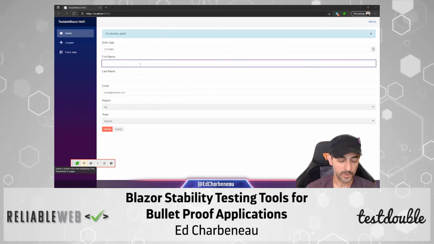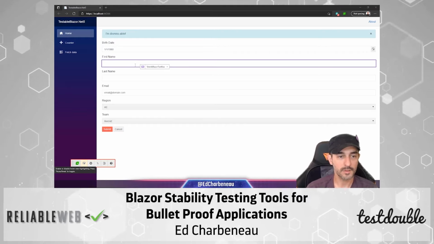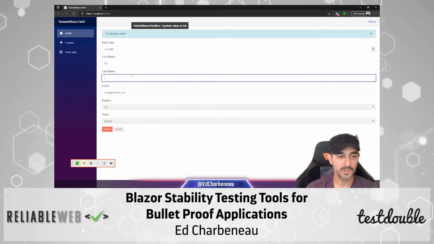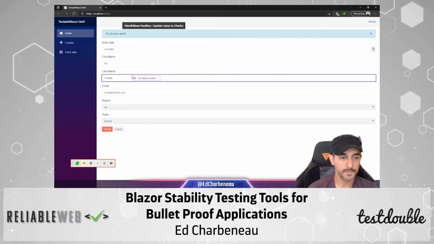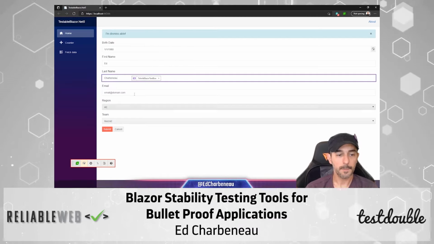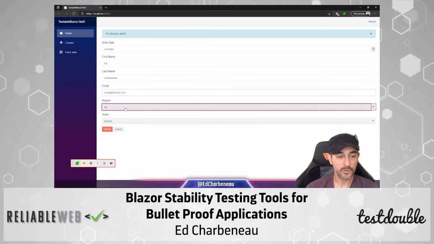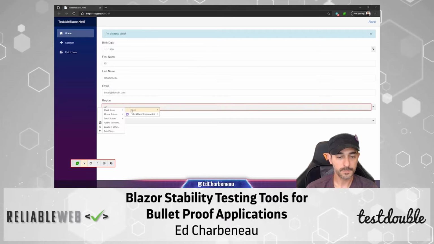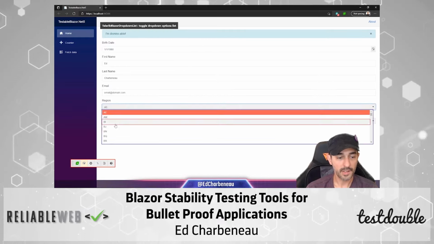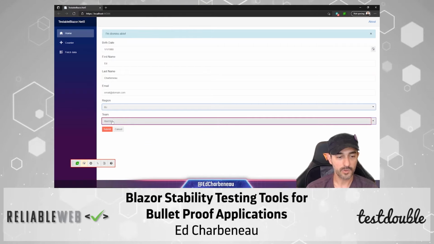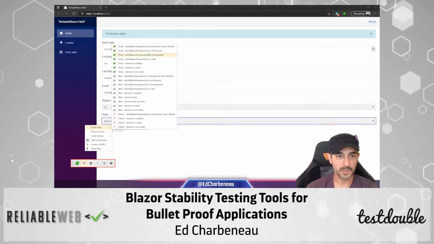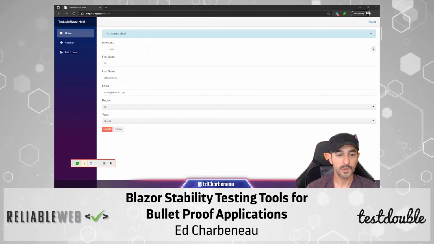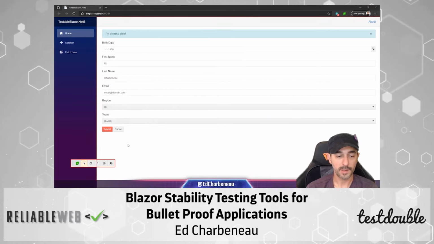Now I can fill out my form here. You'll notice it's coming up and telling me that these are Telerik inputs. I can also select my drop-downs. And it is recording all of the steps that I'm doing here. So I can validate that this step is giving me the correct outputs.